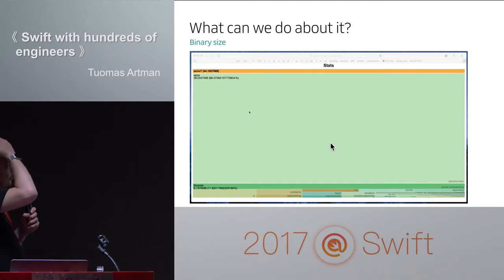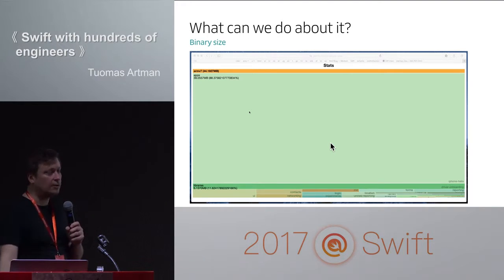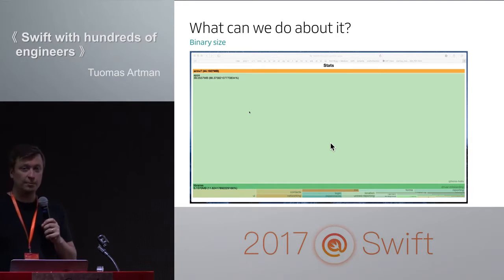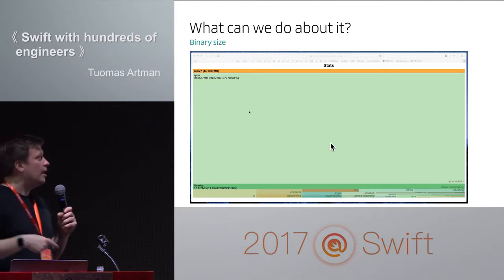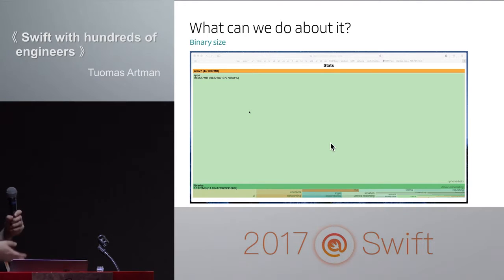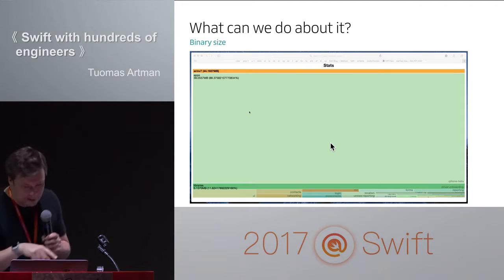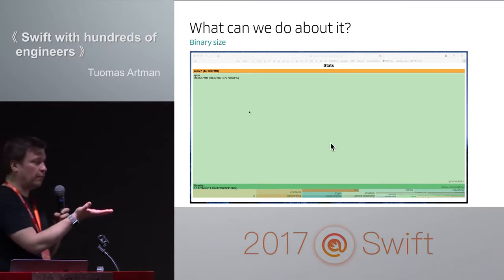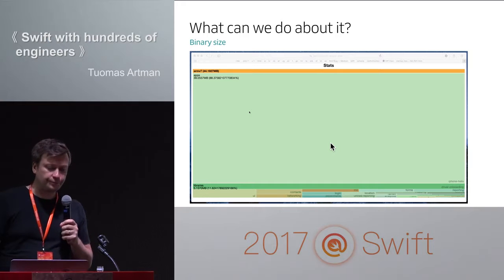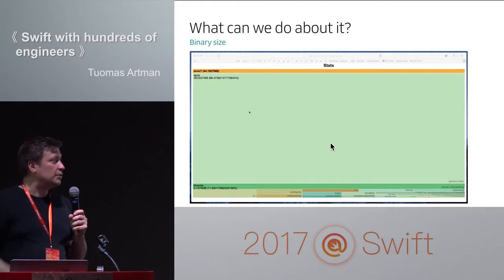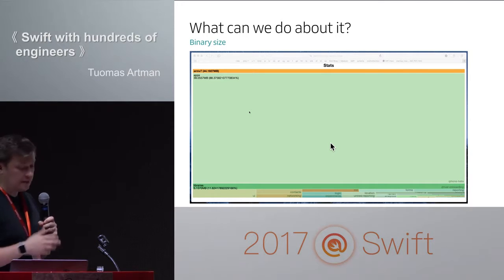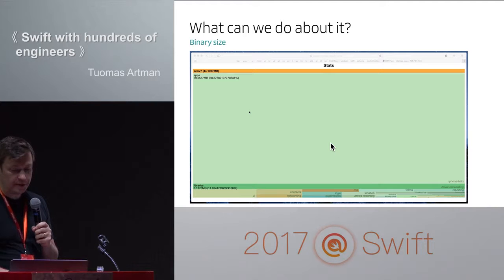We made a tool that takes the output of your export build, all the dependencies, and visualizes the binary size of every symbol and maps those back to folders. So we can drill, it's unfortunately not very visible, we can drill into all of our frameworks, and what it says here is a UI component that takes 44 kilobytes when it's compressed, when it's in the binary. So it's a nice visualization tool to let us understand where we're actually spending the binary size.